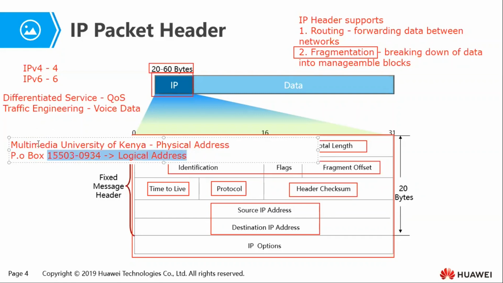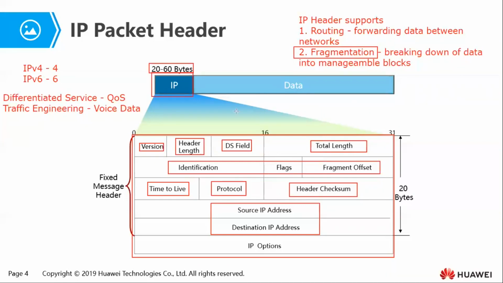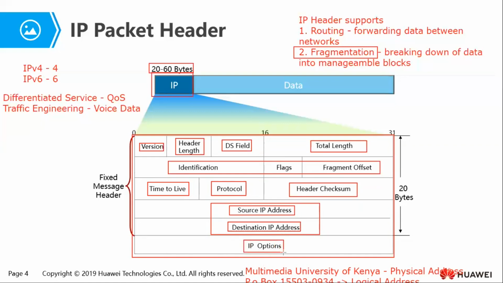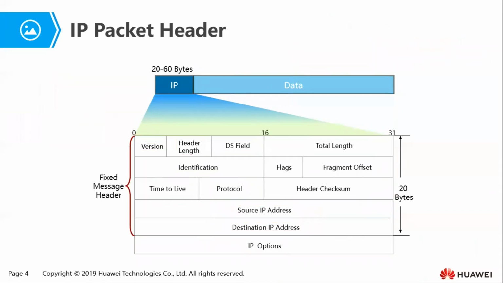So generally, the IP address is a logical address. So what we are going to see, but generally, the IP header will have the source IP address and the destination IP address fields. And they're usually assigned to the host. So the host must have a physical address, which is the MAC address, and the logical address, which is the IP address. Okay. Then the last field there is the IP options. When you have other options that need to be added to that particular data, then they can be specified in this particular field. Things like encryption and so on and so forth.